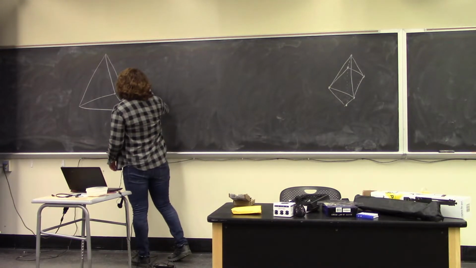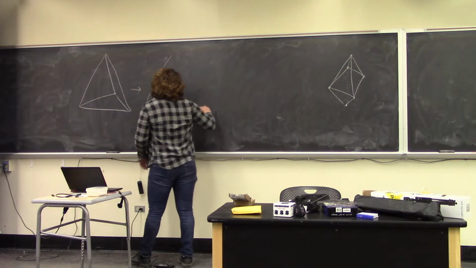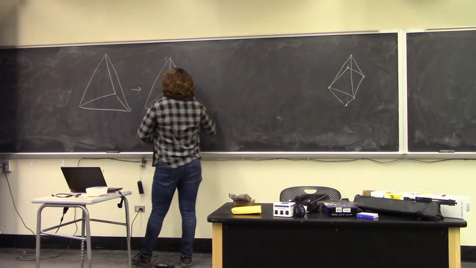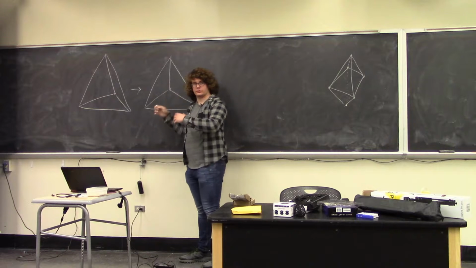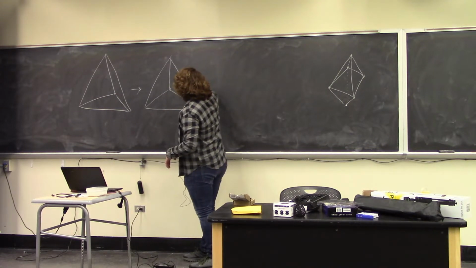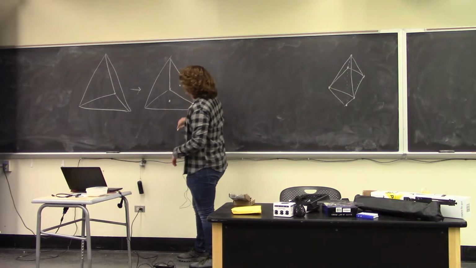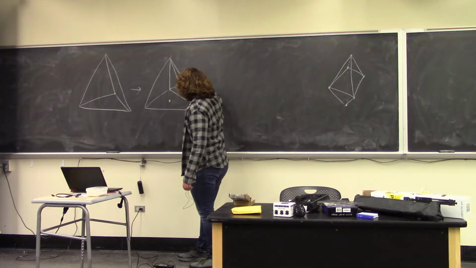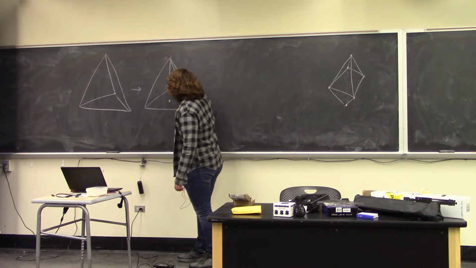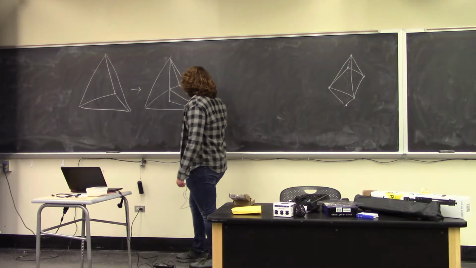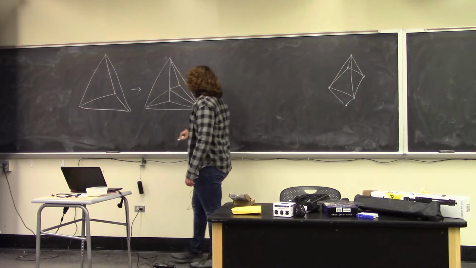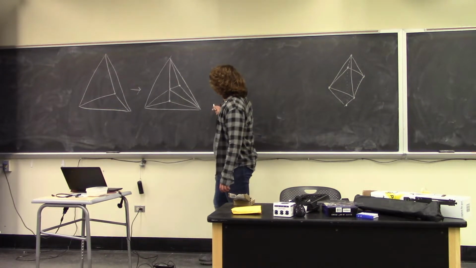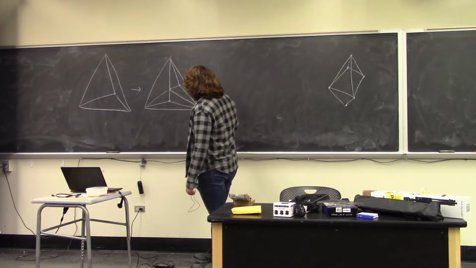So I'm going to draw this like this. So this is just a tetrahedron, right? This is a triangular pyramid. And then I'm going to take these two faces, and I'm going to divide them like Spencer said. Does everyone see what I did there? Excellent. Okay. So now we have how many faces?